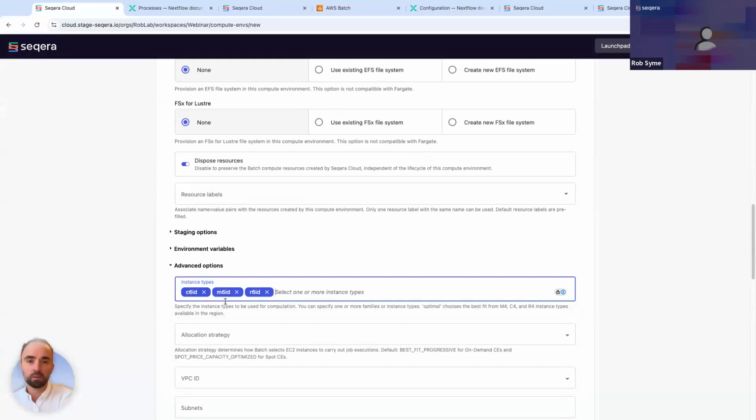So I can select the broad instance families here, and these will be sent to AWS when I create the compute environment as the potential families from which AWS can pull to run jobs. And we found that these instance types offer the best bang for your buck for most bioinformatics workflows. Of course, this is very much dependent on the particular tools you're running and the particular scale of data.